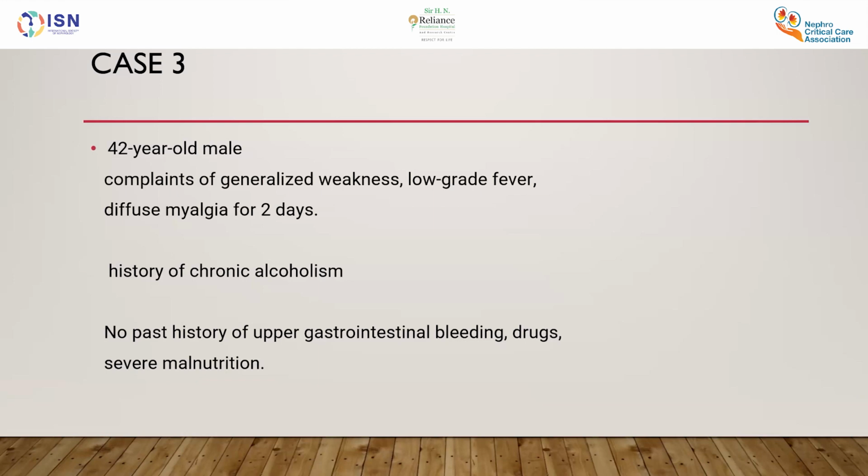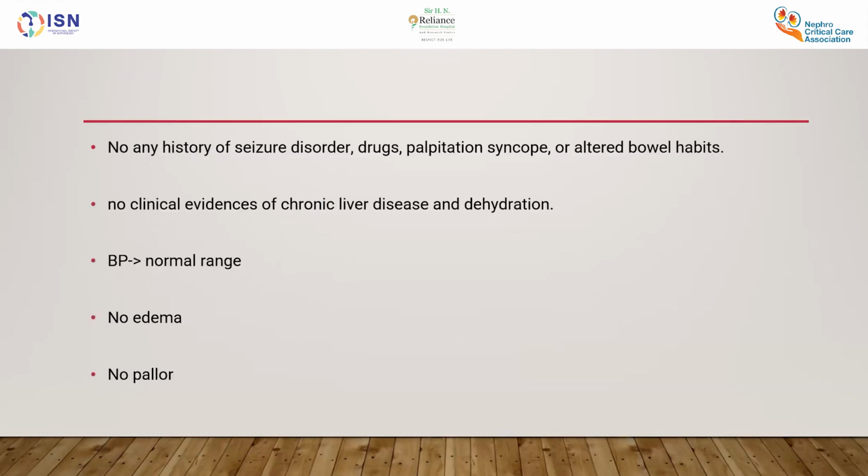So we had a 42-year-old male with generalized weakness, low-grade fever, diffuse myalgia for 2 days, history of chronic alcoholism, no history of upper GI bleed or PR bleed, any drug or severe malnutrition, no history of seizure disorder, any drugs, palpitation, syncope, or any altered bowel habits, no clinical evidence of chronic liver disease or dehydration. BP was in normal range, no edema, no pallor.